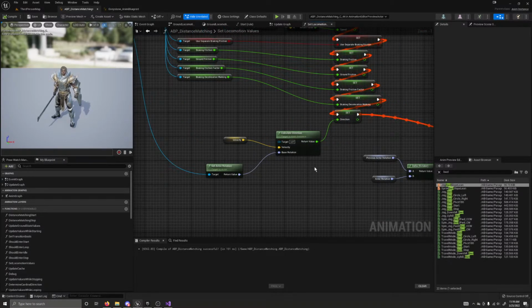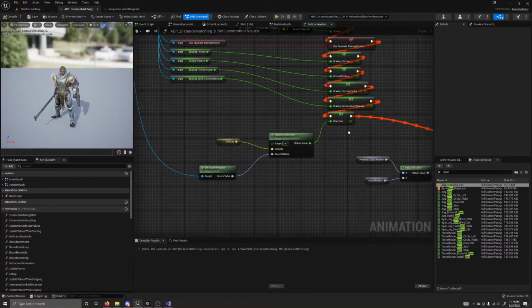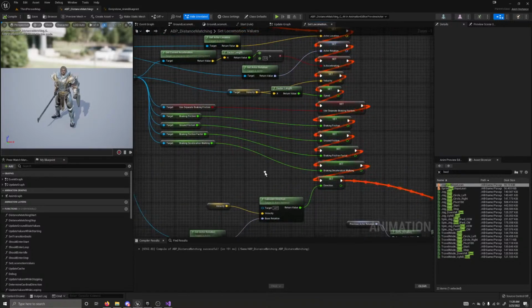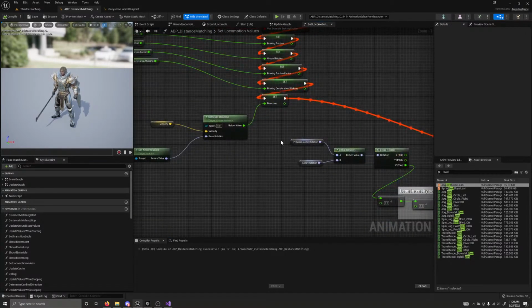Now, I also want to say, I know I'm going through this a little bit fast here, because these streams are just for me to work on this locomotion system while you guys watch, so that we can talk and discuss locomotion, Unreal Engine 5, anything really. I just want to try to bring you guys up to speed so it's easier to understand, but soon I do want to start a video series where I go through all the individual components of the system, create them one by one, and really explain all the logic behind everything.